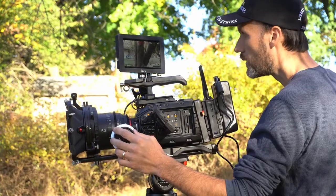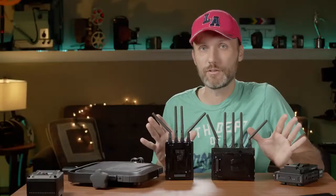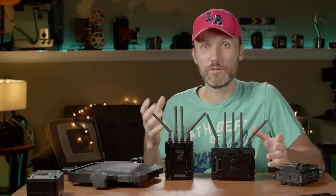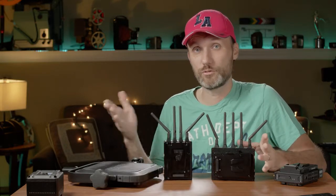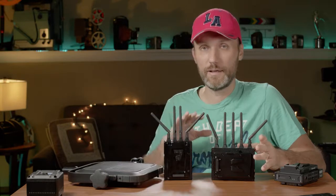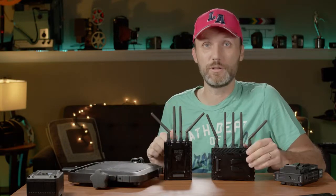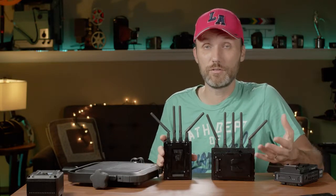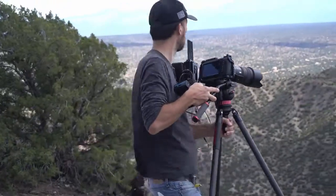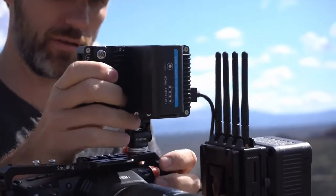Now, in case you're wondering, is this limited to just 4K? Obviously not. Let's say you don't have any wireless video system, but you're just getting started and you're looking into getting something. I think you might as well get something that's future-proof. Because like I said, when you're ready to switch to 4K, you'll be able to do that. But even if right now all you're working in is HD or other resolutions in between, you can still use this system. And in HD, it's actually going to give you even clearer image quality, better colors, all that stuff, simply because you have a bigger bandwidth that the system can transmit.